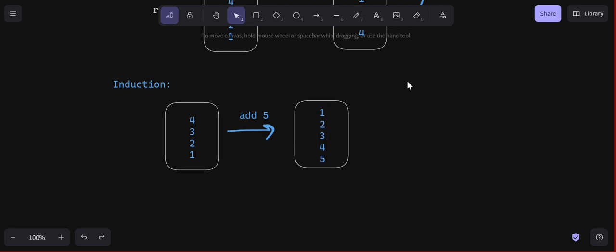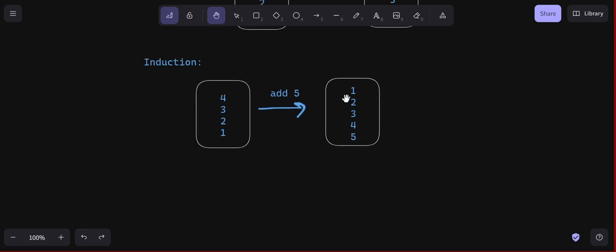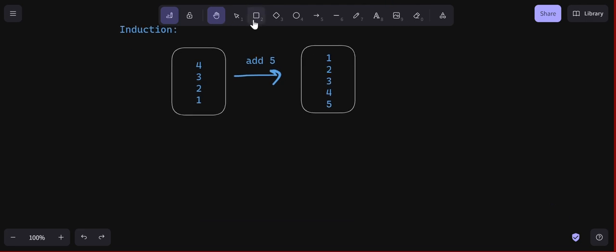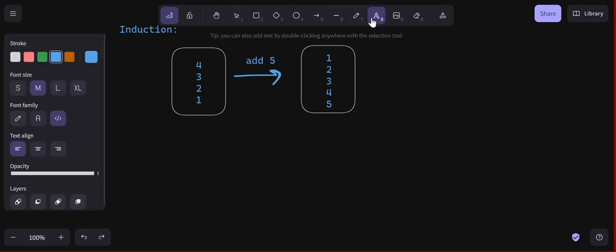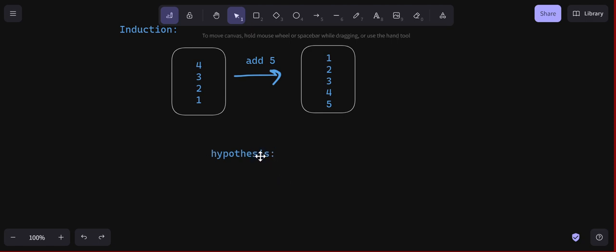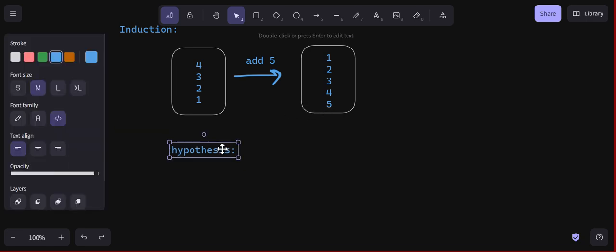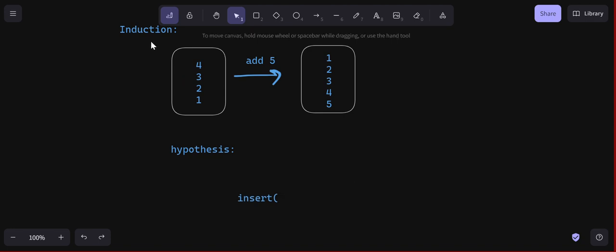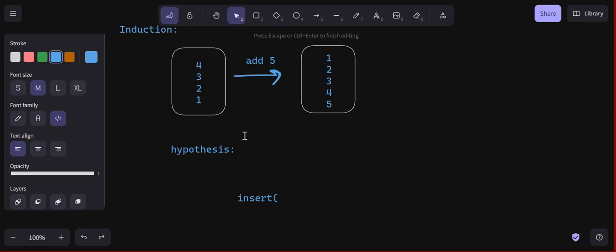This is our new problem in induction, a new recursive problem. We will be doing the hypothesis again for this subproblem. Let's see how we can write the hypothesis of this. We can make another insert function which basically takes this.